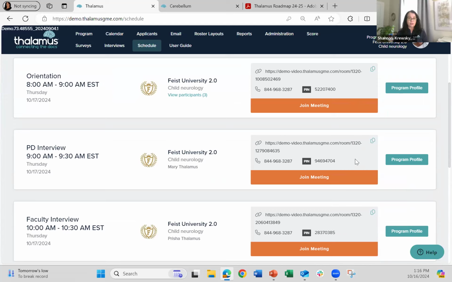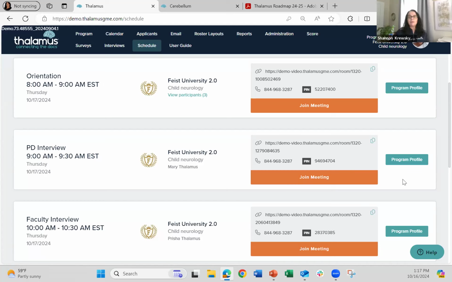They will view their schedule. Now, it's really important for you to publish your schedules before your interview date. And why is that? If an applicant knows they have a scheduled event coming up and they go to select on their event and they don't see an itinerary, it will give them a message: This program has not published their itinerary. And then they'll call and they'll be worried why they don't have an itinerary in their schedule view. So just make sure you remind yourself to publish your itineraries before your events.